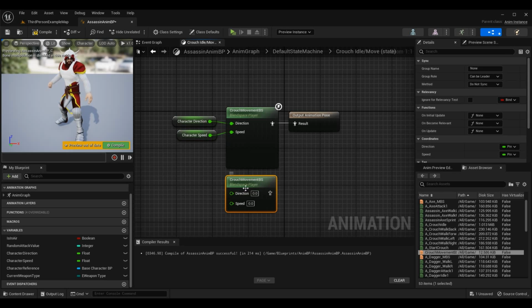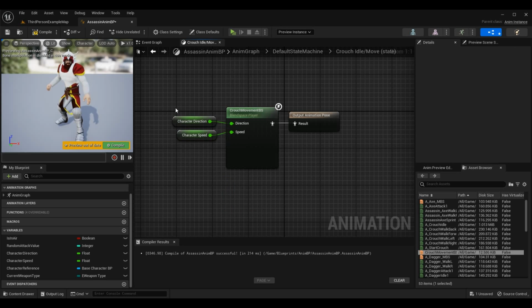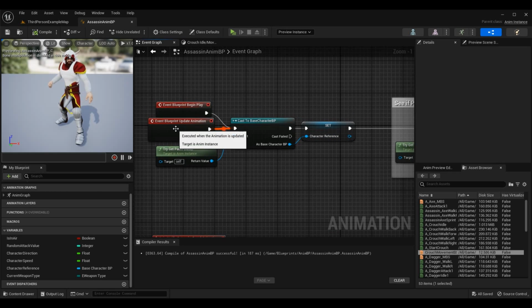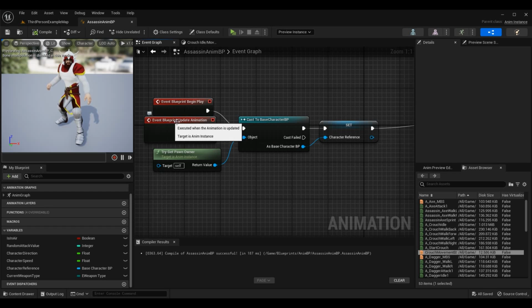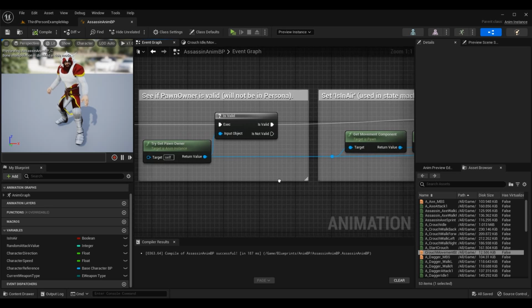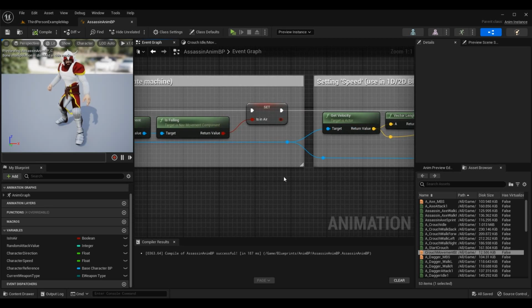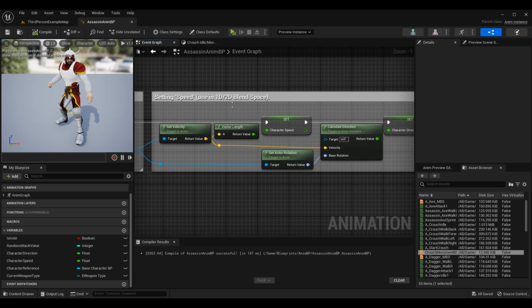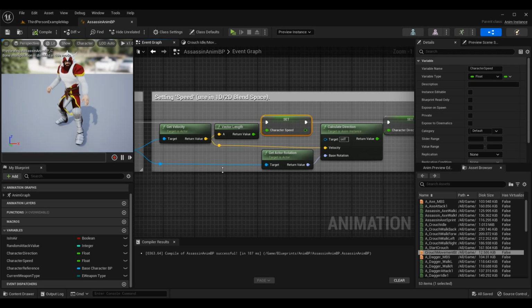But you'll notice there's a direction and a speed that have to be factored in. And so I already have these two variables from earlier in the series when we did our standing idle move blend space. But to calculate these is very simple as well. So I do it in my tick function, which is the blueprint update animation event. And we follow this logic around. And right here, this is from the default animation blueprint logic. I didn't even add this. All I did was set it to a variable.